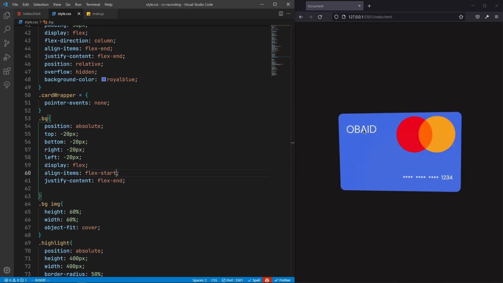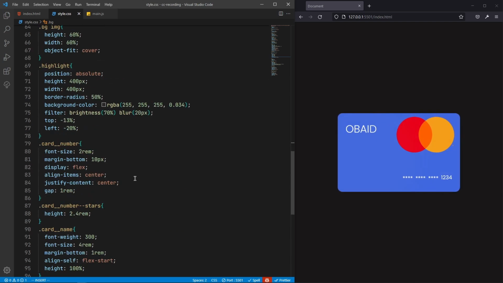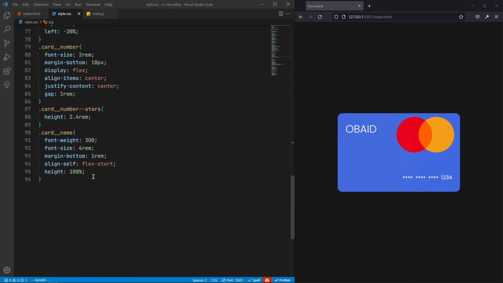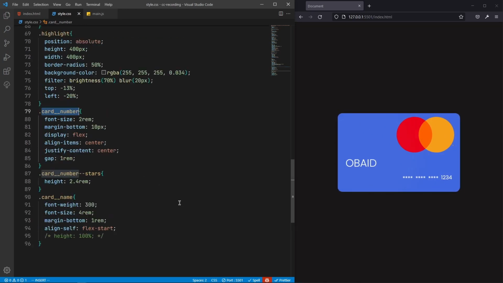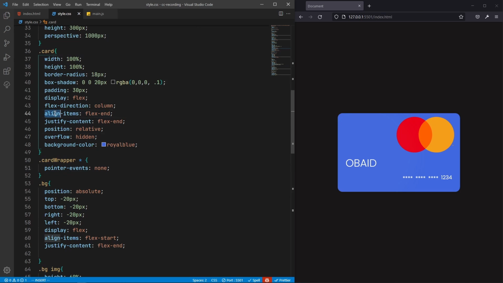And also let's change the position of this top card name. To change the position of this card name, we can simply remove this height. So now it is in here, and also in our card, the align items flex end, let's make it flex start. So which will, as you can see, make the content of this card now on the left side, left aligned. So awesome. After that, what I need to do is add the blurry effect.